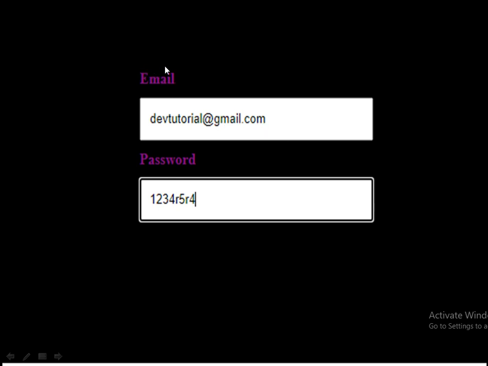So this is how I want the web page to be structured. This is how I want the web page to look. I want the web page to have a label to tell the user that this input field is for the email address, and we have two labels here, for the email and the password. We have two input fields for the email and also for the password. So HTML helps to describe the structure of a web page. It actually tells the browser what to display, and this is what the browser will actually display at the end of the day.